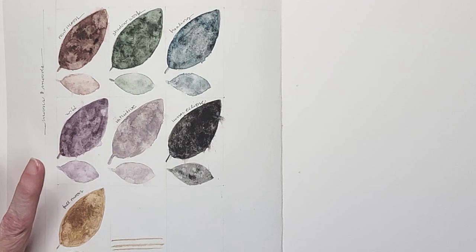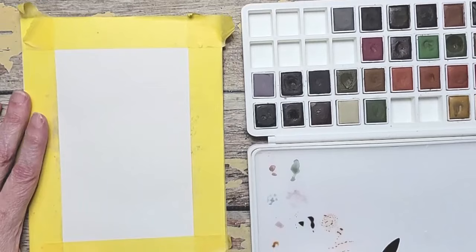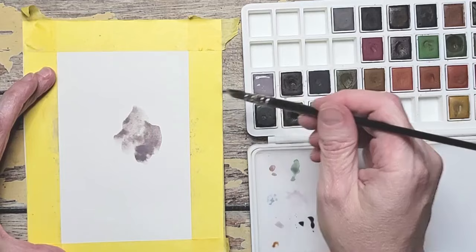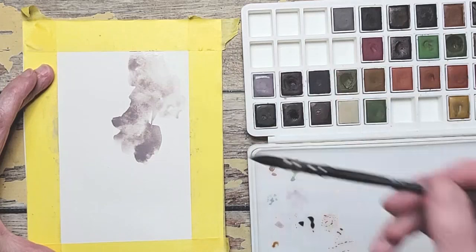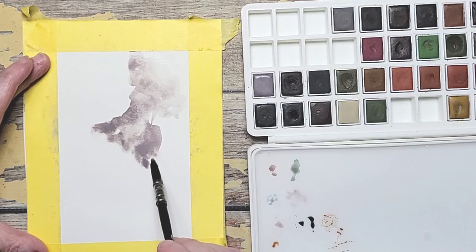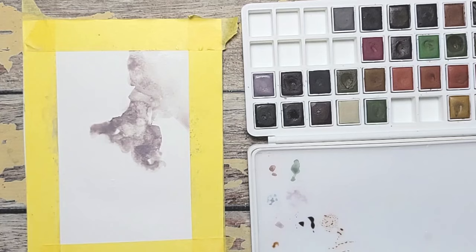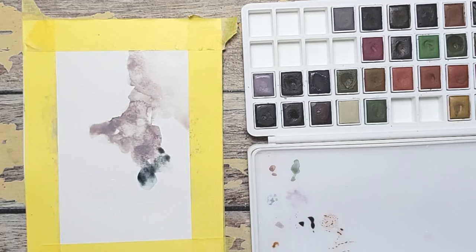I want to play around with those colors and just do a little bit of abstract. So I have just a little card that I've taped off and I'm going to just start playing. I'm using the back of a Canson XL watercolor pad, so I don't even know if it'll get any texture or what, but we'll try it. Just water on my brush. There we go. And a splash. When I'm doing something like this, I like to have hard and soft edges. That I consider soft. That edge right there I consider hard. I want to see how they mix with one another. If they mix with one another.